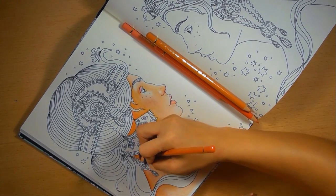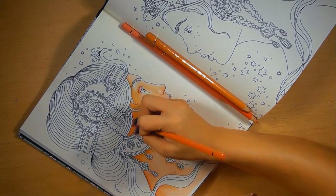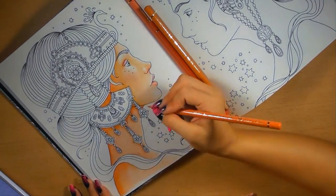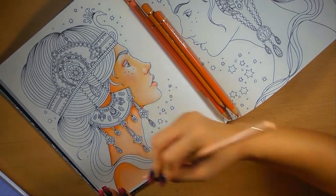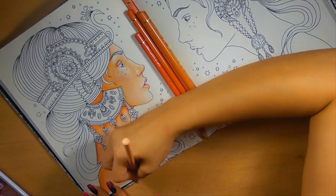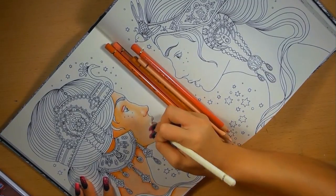So when I was using the Zest with the pencils and this face on the left, I was using Zest to blend out those layers. But what I quickly realized is that it's really hard to work on top of those layers if you want to add more colors. And I found it very difficult to add colors.